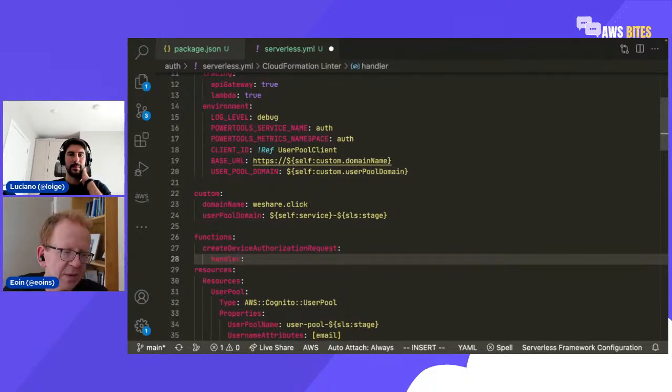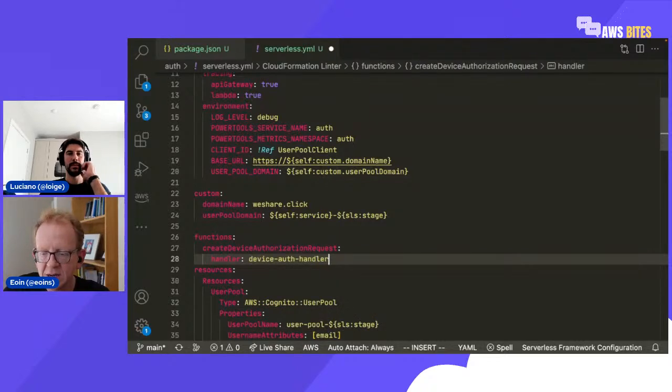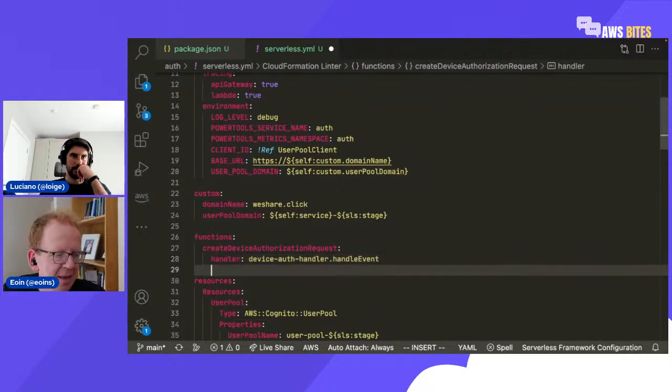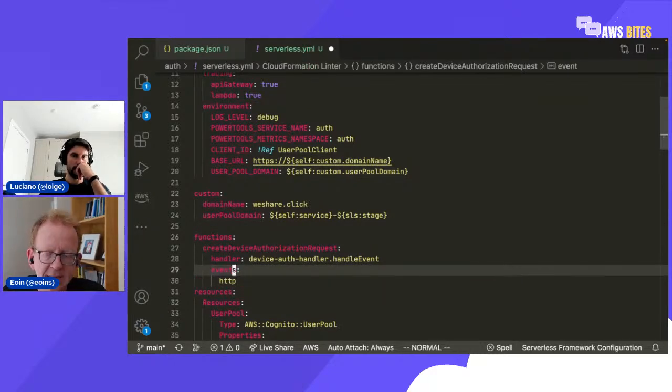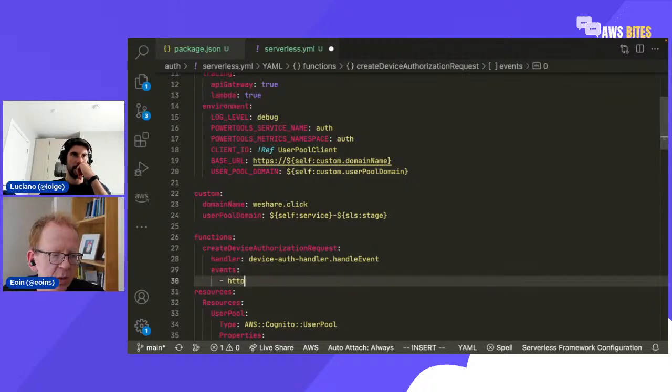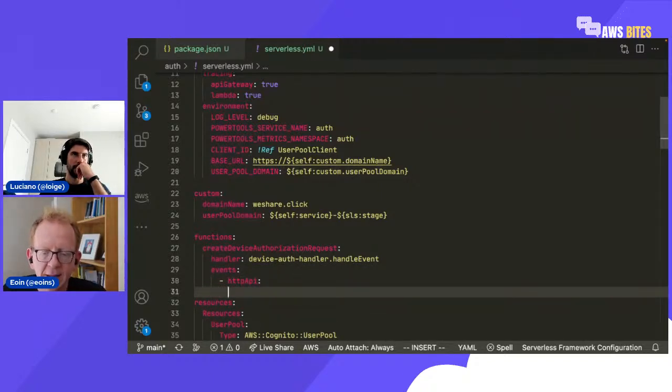So within our auth service, we'll create a new Lambda handler called device auth handler.js, and we'll stick with the convention of just calling our Lambda functions handle event. Or I think we can still use HTTP API for this. Hold on, now this is events because it's always an array, isn't it? So we're going to use HTTP API.